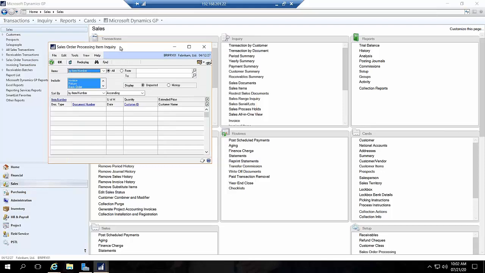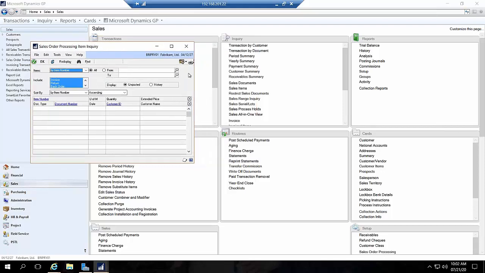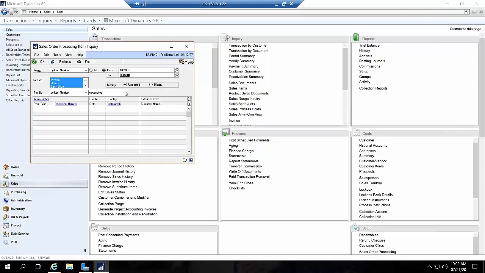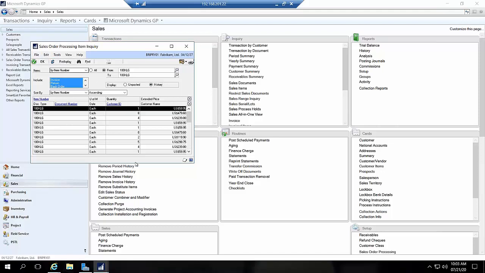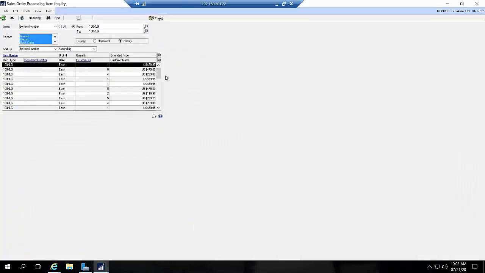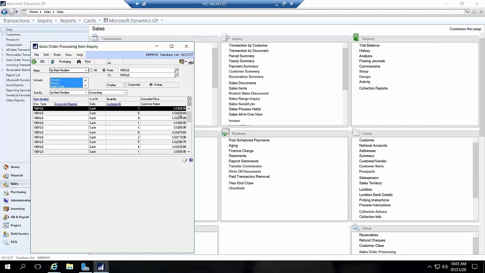Okay, so you'll have this nice little inquiry called sales items. Okay, and you can actually see it from a range of accounts or one item in particular. You can see how many orders it might be on that are unposted, and you can see what its history may have been, how many times you've sold it. Okay, so these are the invoices my 100 XLG green phone has been on. Okay, you can print them as well, and you can see the cost that it's come through.